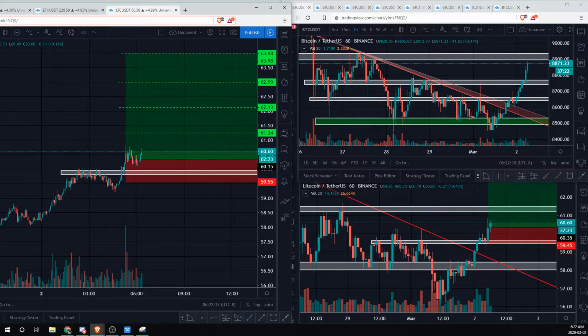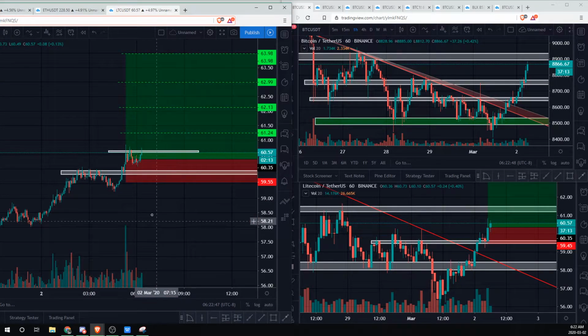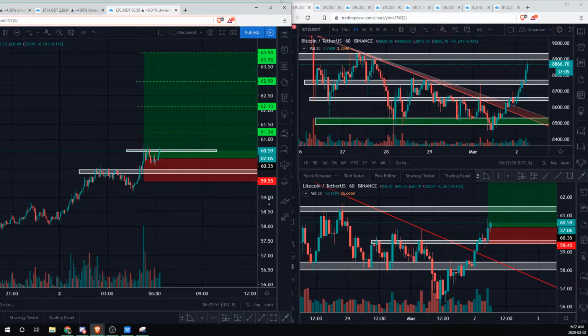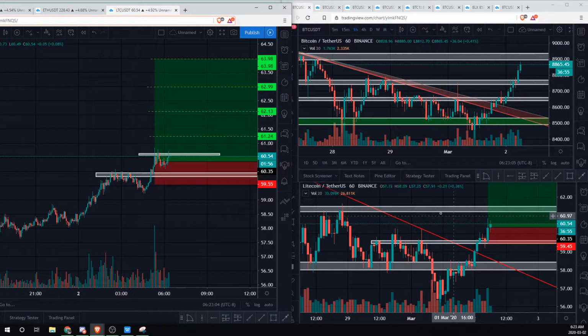If this doesn't break, then I might be putting my stop loss a little bit higher, because I would really like to see these highs get broken to form a higher high. So then we have a potentially new higher low support that we could be breaking or holding, sorry. But at this point, got the 5 minute to still hold below the zone. BTC did make another push to the upside here with more buy volume coming in, but Litecoin is not able to push above this zone that we're holding below right now. But we will see what the next couple of candles come with.